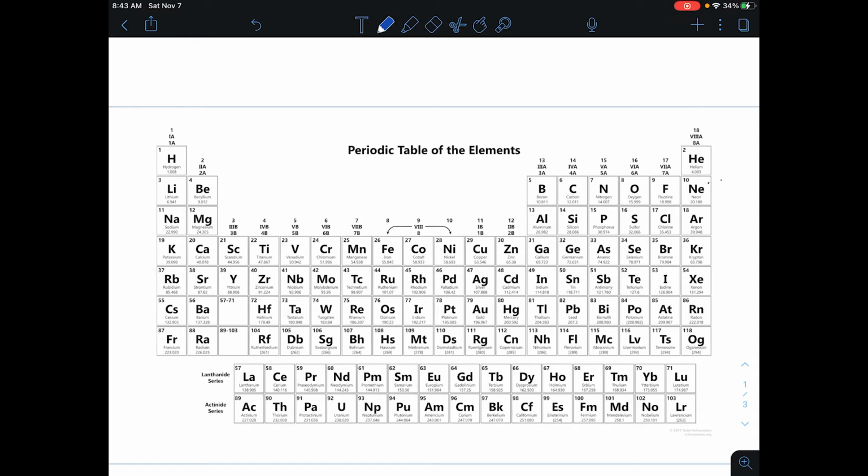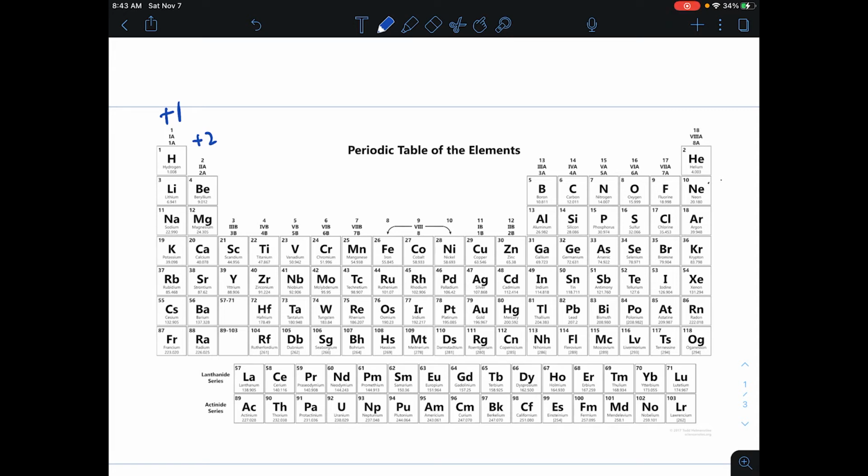So since this has one valence electron here in the first column, everything in there is going to lose that valence electron. Remember, the goal is to get to 8, so it's going to lose its valence electron. So everything in the first column forms a +1 charge. And likewise, everything in the second column would lose 2 electrons, so it forms a +2 charge.